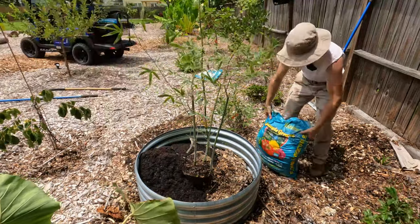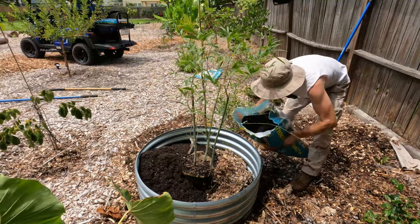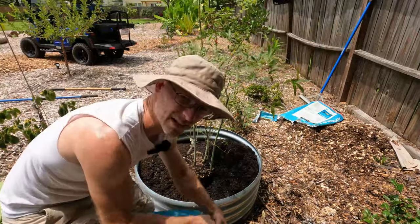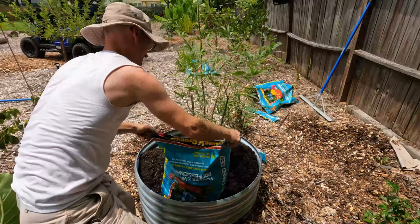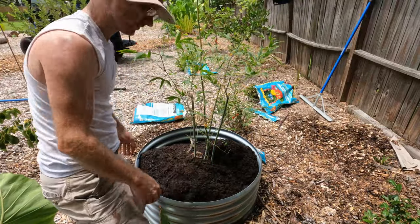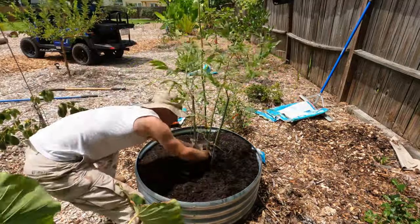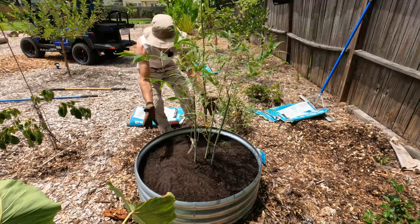I hope three bags is enough. Dump in a second bag. And a third bag, if I don't block the view too close. So if you do ever decide to get one of these beds, oh, I forgot my gloves. Once you backfill it just a little bit, three bags looks like it'd be enough. Let me shuffle this around and see what we can do. Now that doesn't look too bad.